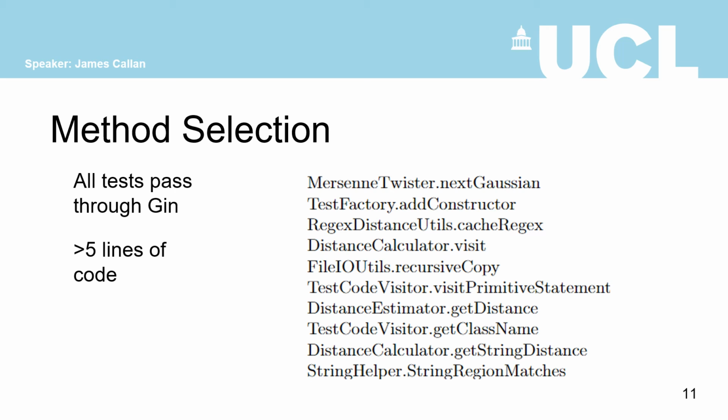We also only selected the methods which had associated tests which all pass when run using the GIN test runner. Some of these methods passed when run regularly with JUnit. However, due to a bug, either with an improper configuration or something in the GIN test runner, certain tests might fail, so we excluded any methods with these associated tests. This left us with our set of methods, which we ran GI on each of them and present results for all of the methods in the following slides.